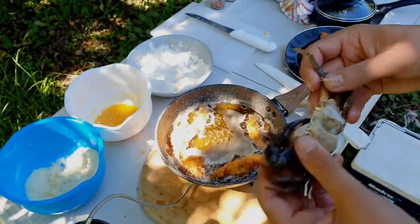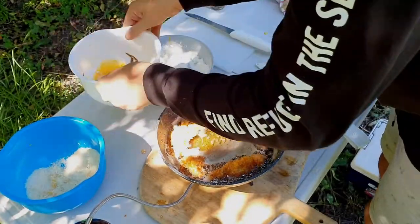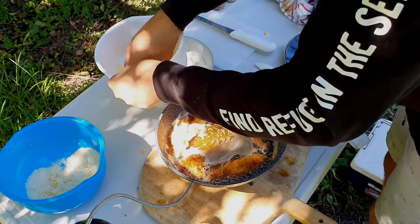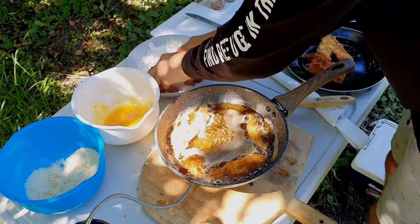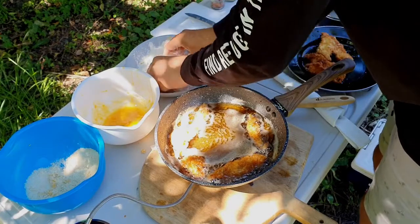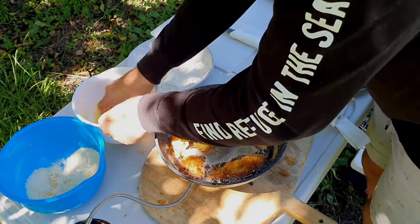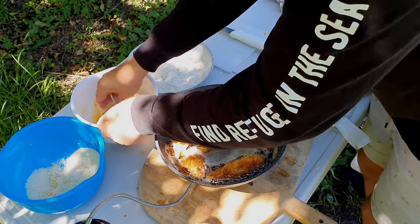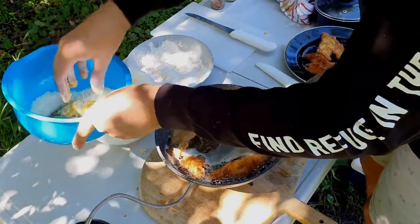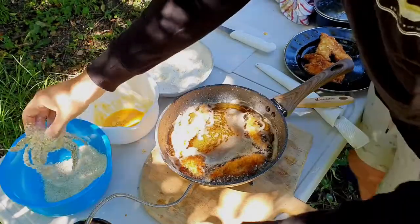Alright, so I'm going to bloody egg this guy. He'll go in the egg, in the flour. Panko.